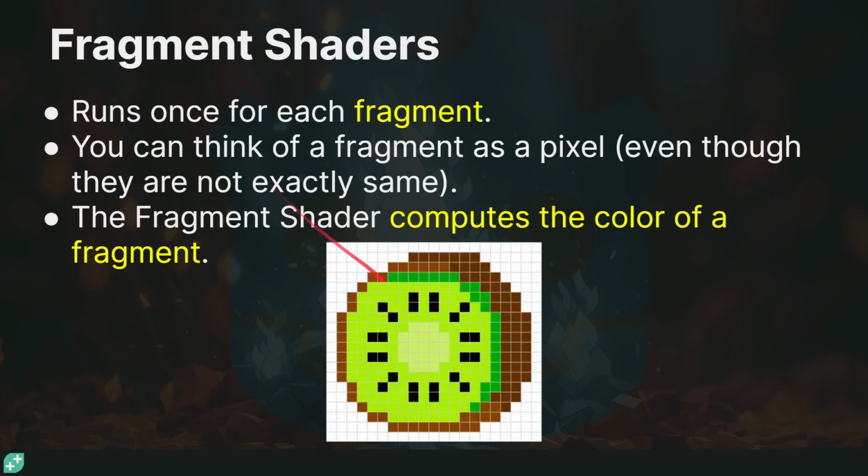So here we have an image and it's very low resolution so that we can see each individual pixel. The GPU is going to run the fragment shader on each one of these pixels. And the fragment shader is going to give a color. So for example, at the top left, the GPU is going to start running the shader. For the first one, the fragment shader is going to say this needs to be white. The next one also needs to be white. This also needs to be white. It's going to run through all of these pixels and give a color to each one of them, resulting in this final image. And the way the fragment shader does that, you can control, which is the cool part.